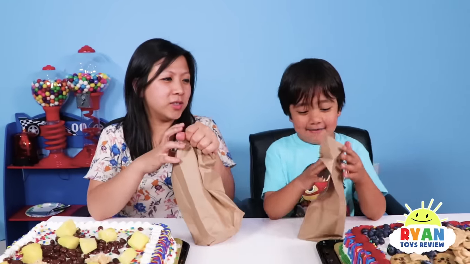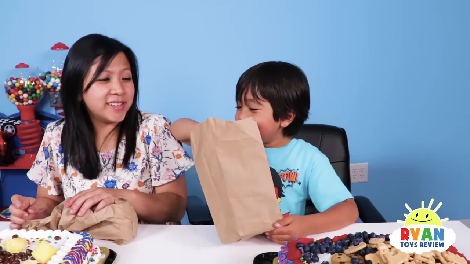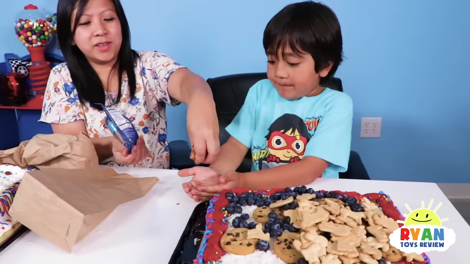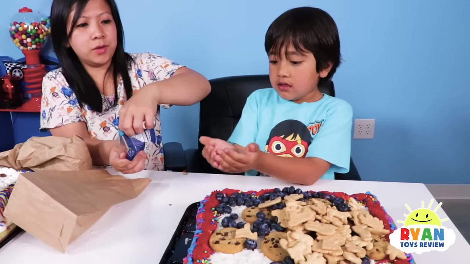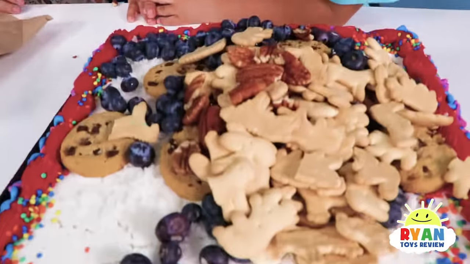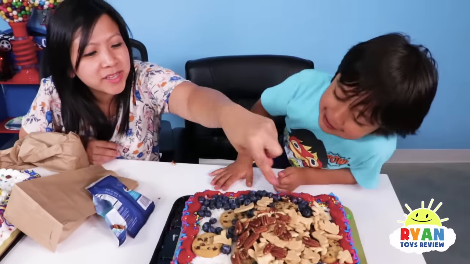I'm switching. I got, is this pretzels? I don't know. What is it? Pecan halves. Okay, well, that's what you get for switching. So here is some pecan for you. There you go. Why don't you have some more, Ryan? I think you need a lot more. Right, yours is piled up in the center.